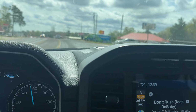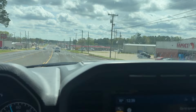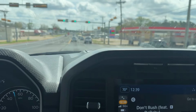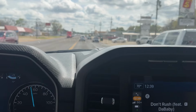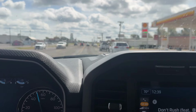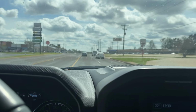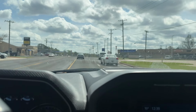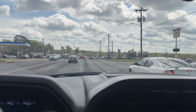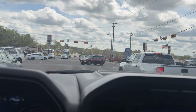Let me speak a little bit about the positives. I looked at this truck because it was on sale at model year end closeout, and I wanted the 5-liter, and this thing has not disappointed. It is so much quicker and peppier than the Hemi I had. It's quiet. It's not a pushrod, so it doesn't have a lot of valve train noise. It doesn't have any ticks or anything like that, as we know the Rams are pretty notorious for. I know Ram is fixing to put a twin turbo inline six in their truck, so we shall see. But as far as a naturally aspirated V8, this thing is exactly what I signed up for.